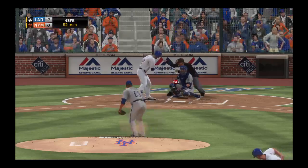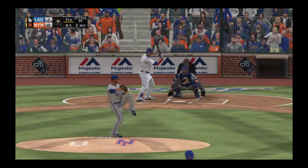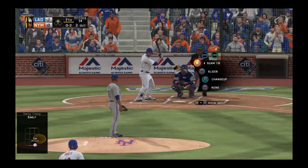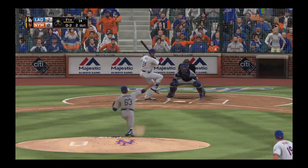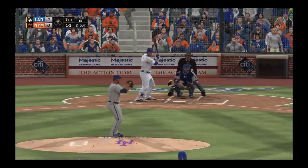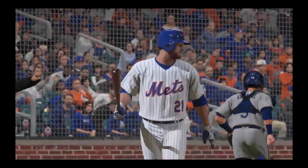You think at this point you have to get something out of this inning. The further you get into that bullpen, the tougher it's going to be to claw back from this deficit. Comes back with a good changeup there, and it's quickly 0-2. And he's really going to have to fight now. You got to take a little bit out of your swing and find a way to put this ball in play. Swung on and missed, and that's the final out of the inning.